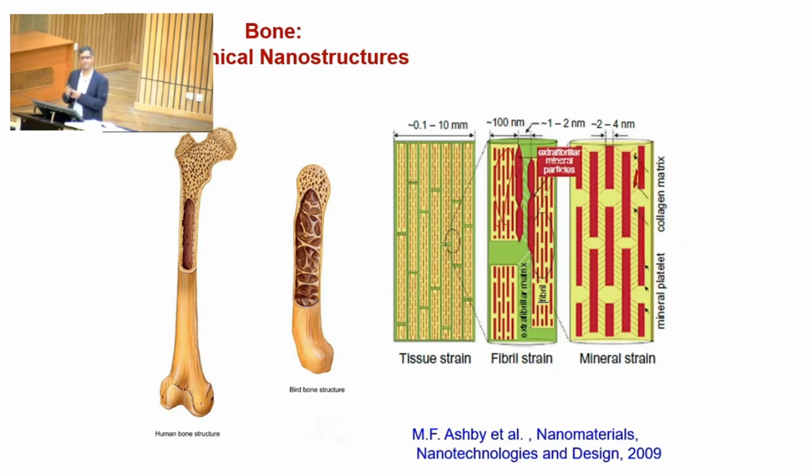So can you imagine that? At the nanometric scale, you are remolding the bone. Okay, that's the beauty of this. So bone is also a hierarchical structure, with scales from nanometric to centimeter, meter. Your femur bone is something like half a meter, right? It's pretty long. Depending on your height, the human bone is pretty long.